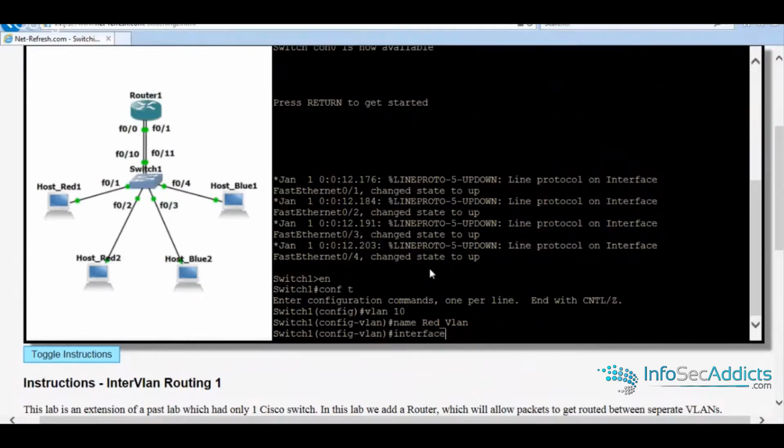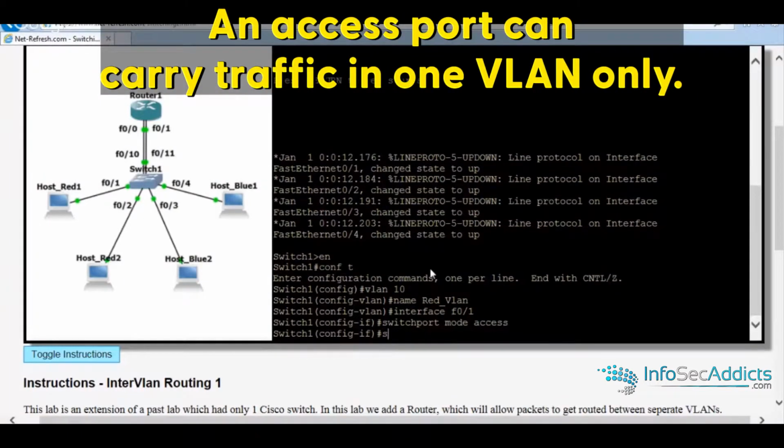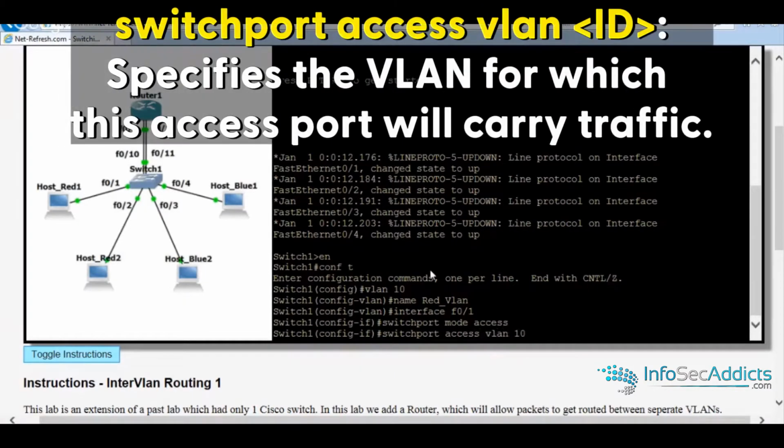Interface F0/1, switchport mode access, switchport access VLAN 10.